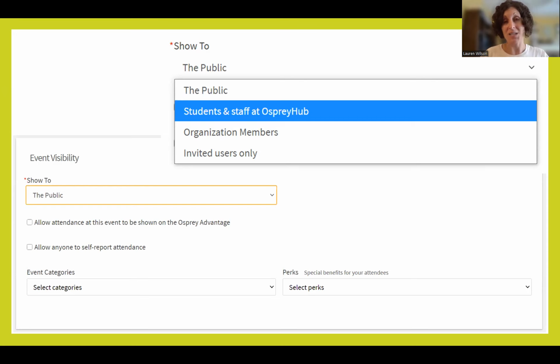When students log into OspreyHub, we want them to see all of the different events that are happening on campus, and we don't want that event feed to get flooded with organization meetings, unless, of course, you are part of that organization. And then we want to make sure that the photography club meetings appear or the set meetings appear, but we only want them to appear for members of that organization unless you're doing something special like a general member party or something to try and attract new members.